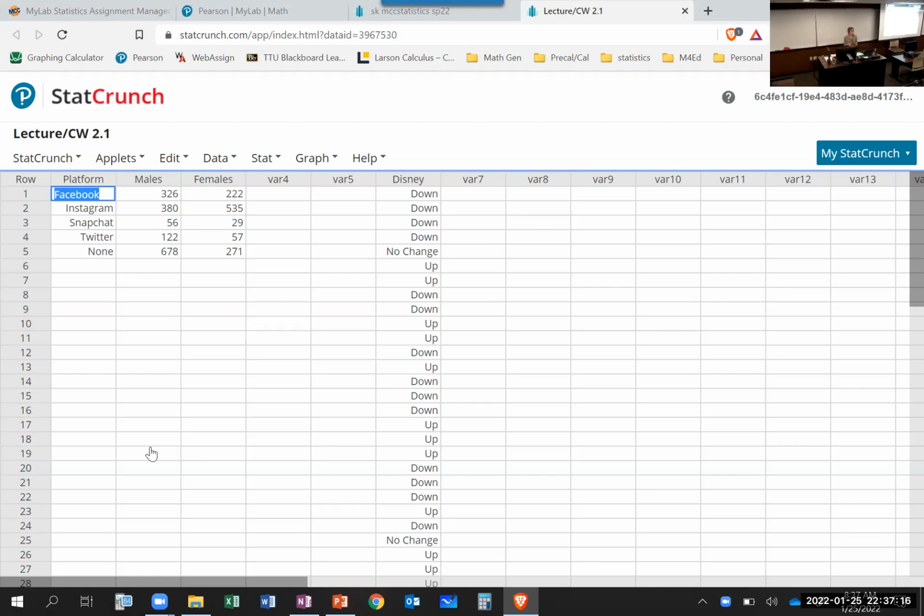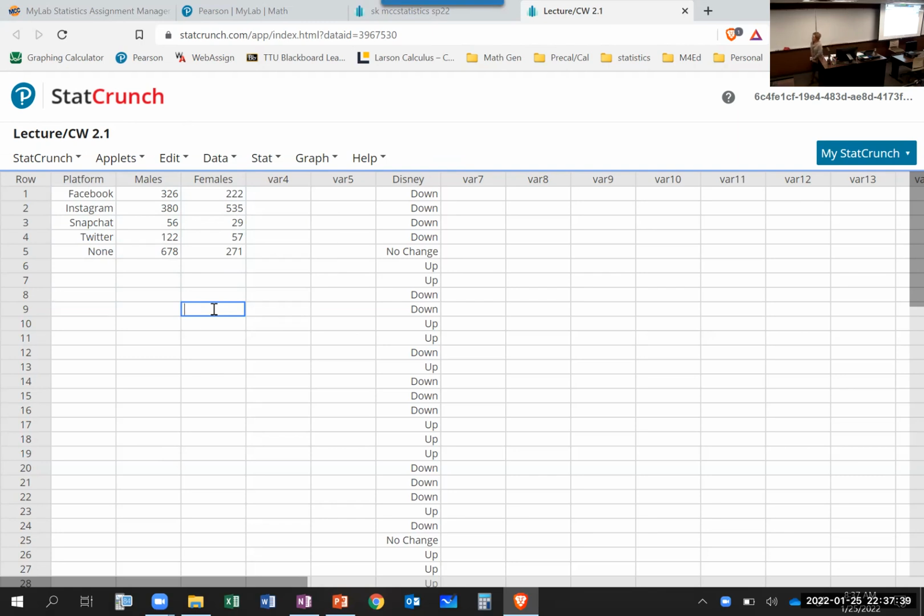All right. So basically, what I've done here for us is I have taken that concept of inserting that table directly into StatCrunch for us. All right. So this is the table that's similar to what you have on your paper right there.